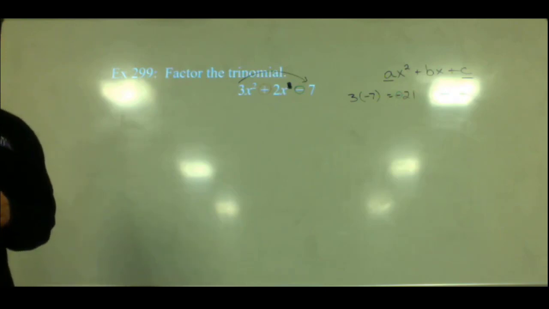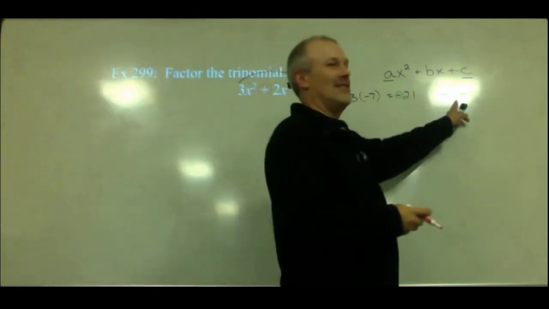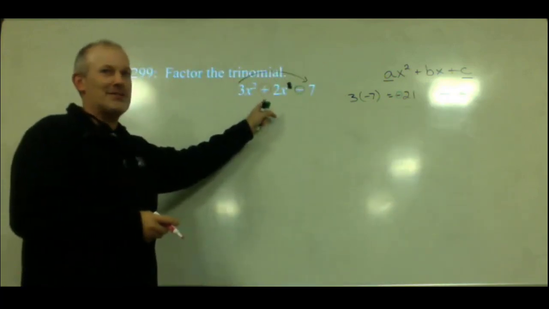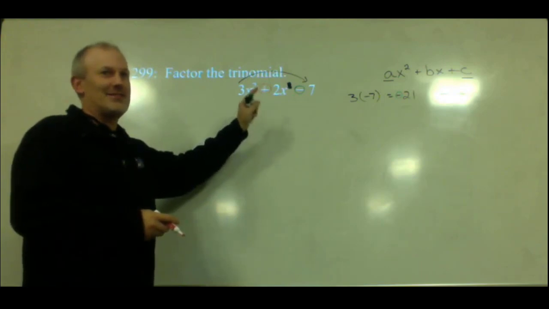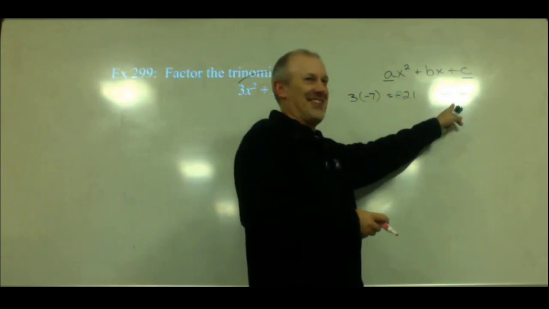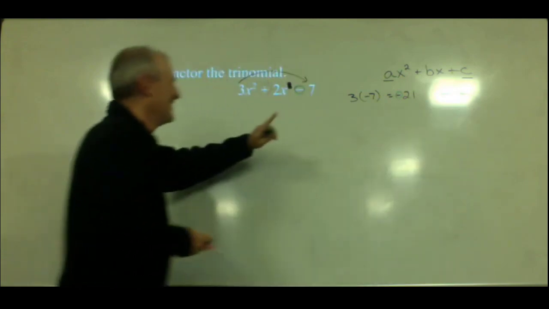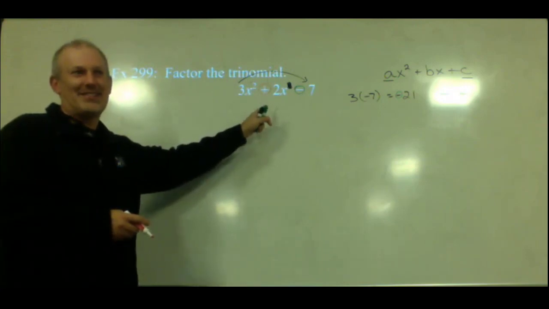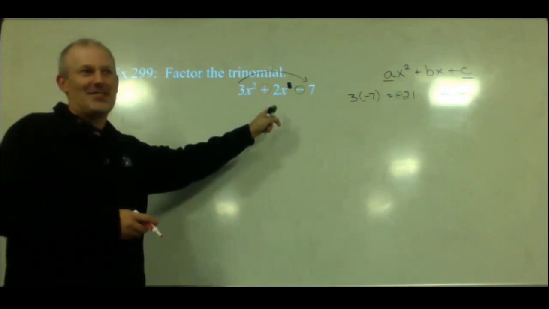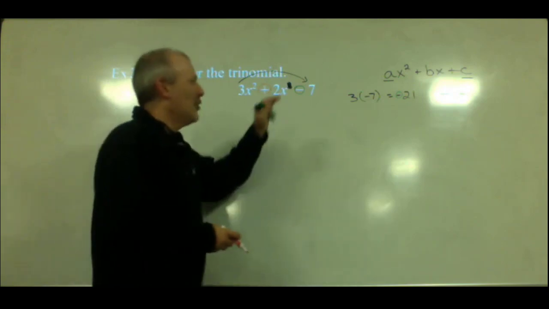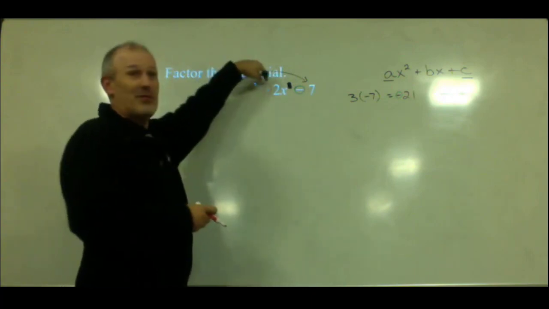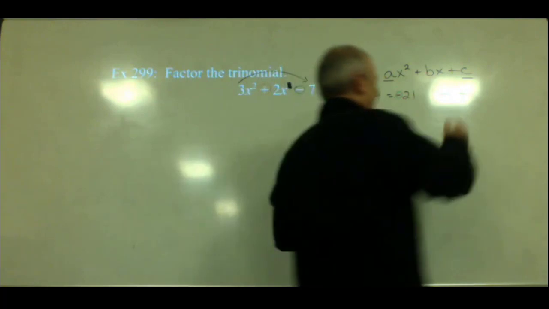They both have to be negative. Okay, remember what you just told me. They're different, and they add up to be a positive. They're different, but they add up to be a positive. So what does that mean? The bigger one should be positive. Once you know they're different, the positive one is outweighing the negative one. They're working against each other, but the positive one wins. So the bigger one's positive.